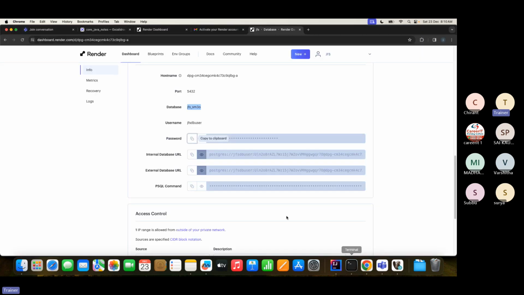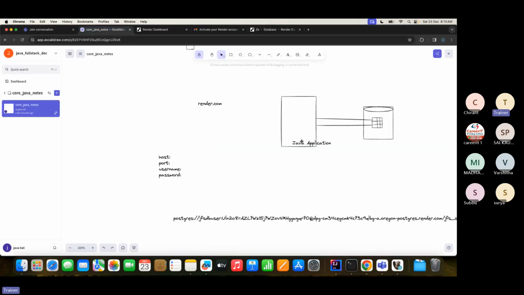In order to do that, if the Java application needs to talk to your database, in between we should be using something called JDBC. JDBC is Java Database Connectivity. And whatever database you are using, we need to load the appropriate drivers. Then with the drivers' help, you can connect with these databases, interact with your database, get the data, and push the data. All those operations you can perform.